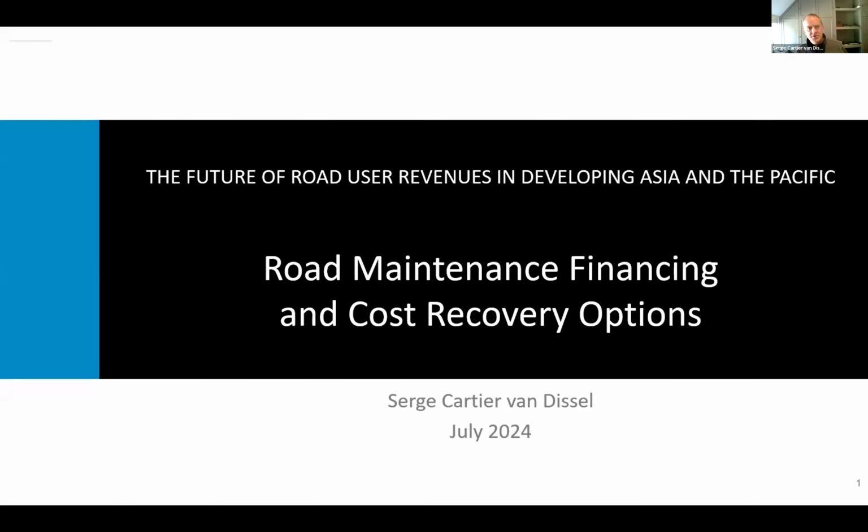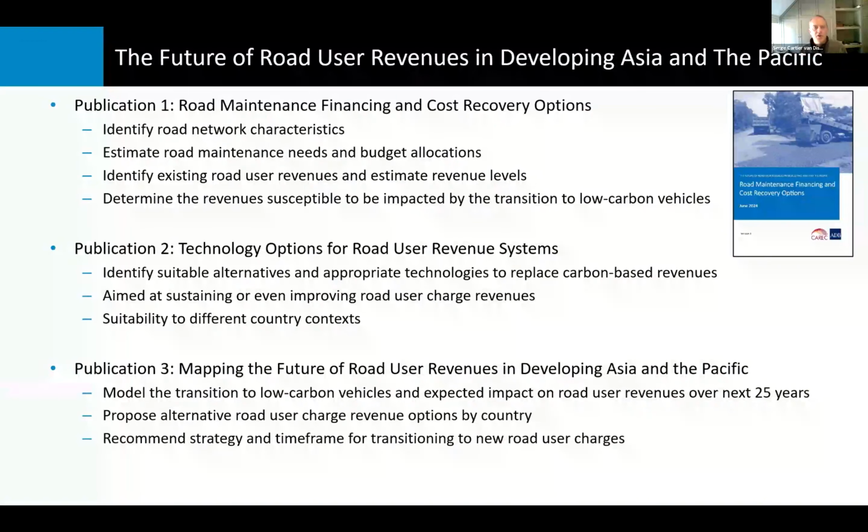So today I'll be talking about the study that the ADB has undertaken on the future of road user revenues in developing Asia and the Pacific. And specifically, I'll be talking about the first publication, the one that is the most advanced and that we're hoping to publish this year still. That publication looks at road maintenance financing and cost recovery options.